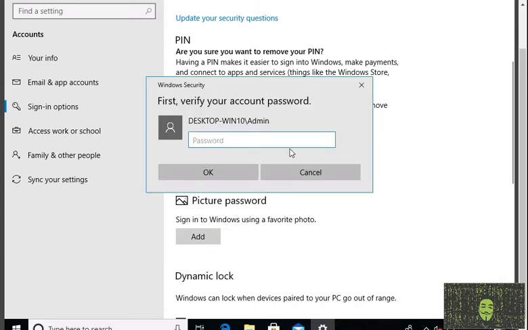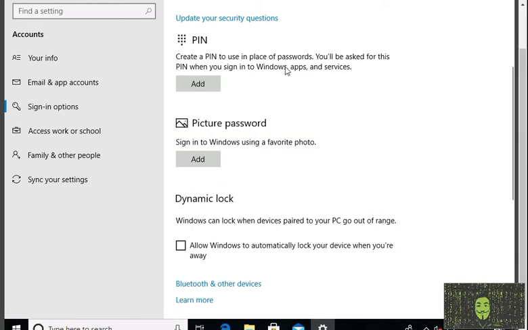And then we need to input our original password, not the PIN number, obviously. So this is the password which you use to log in normally. So this has precedence over the PIN. We say okay. Yep. So your PIN has been removed.